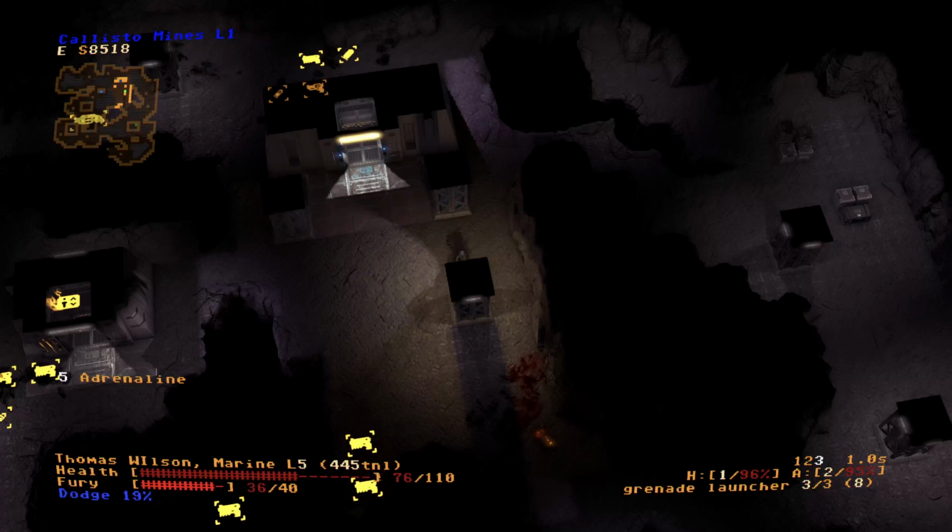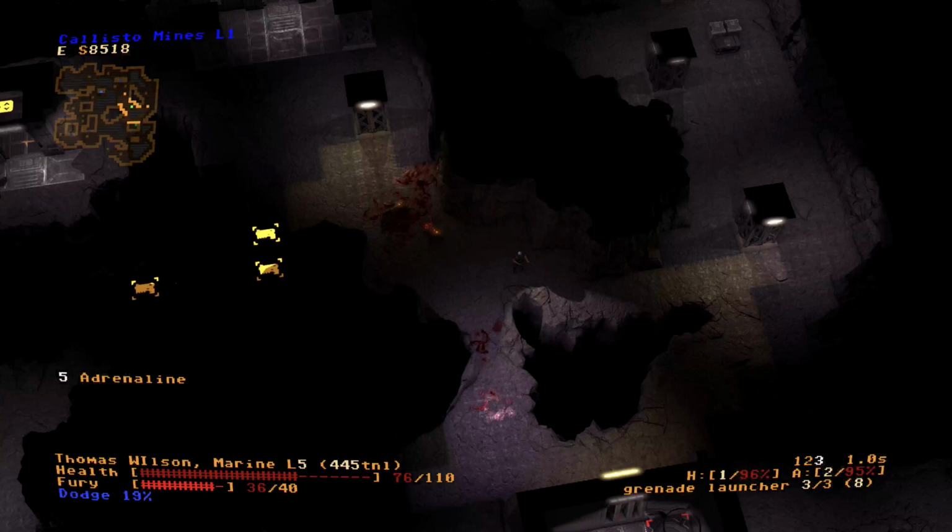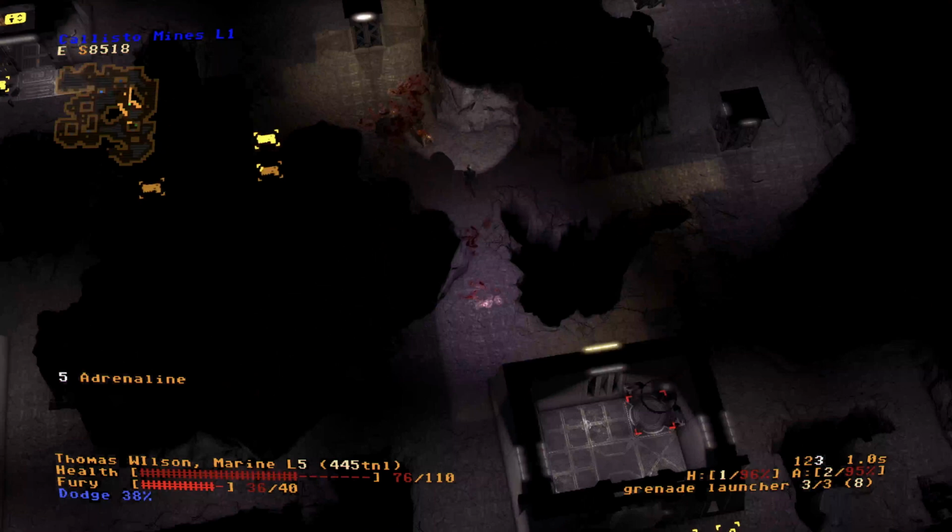Wait. What are you? Stop. You show up as green? I thought you would show up as red. Okay. So our mine out of here is right there. Let's go.